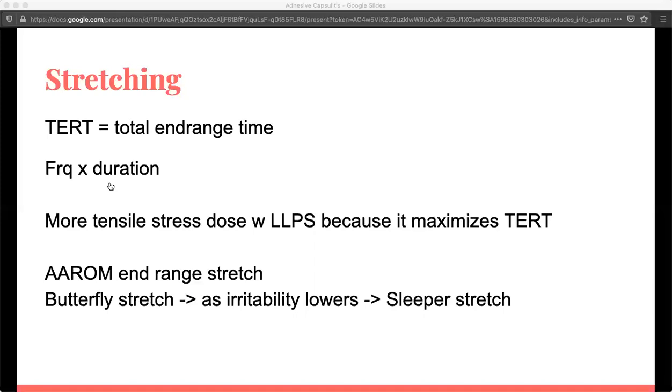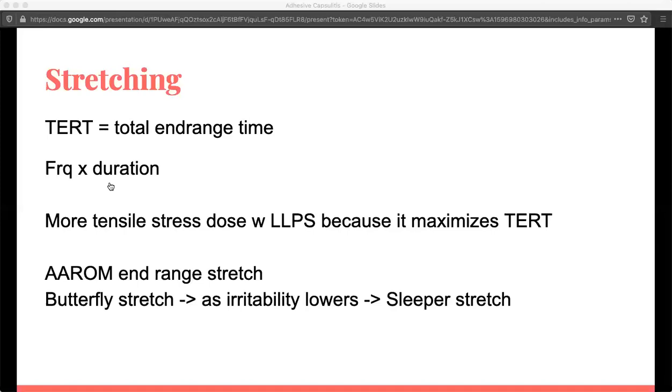If you have a patient with high irritability and you want to have them stretch for a total of 1 minute before starting their exercises, which is very little, but I'm just going to use 1 minute as an example here. You want a patient to stretch for 60 seconds, but they're very irritable. You want to ask them to do 5-second holds and do that about 12 times. That will get you a total stretch of 60 seconds without aggravating a patient who is in that high irritability phase.